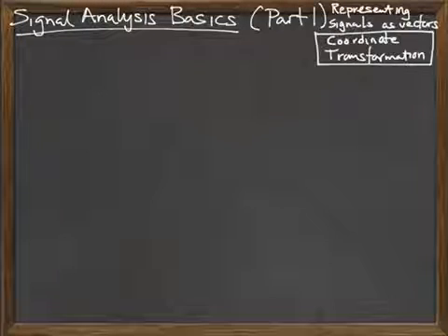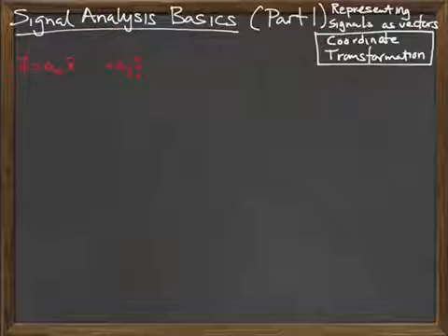First of all, let's talk about how to do coordinate transformations. Like I was saying, signals tend to exist in different domains, and each domain is orthogonal to the other. We have to be able to go from one domain to another. So we should do it first in a way that's easy for us to understand. We're going to do it with vectors. We know how to do this, so just a little bit of recap.